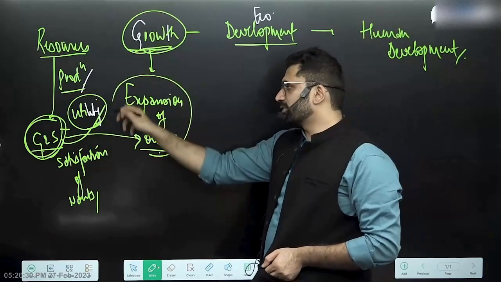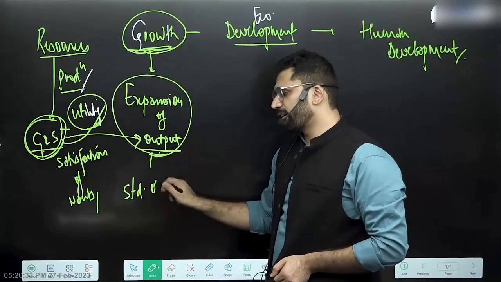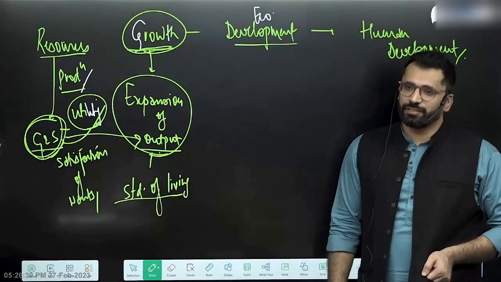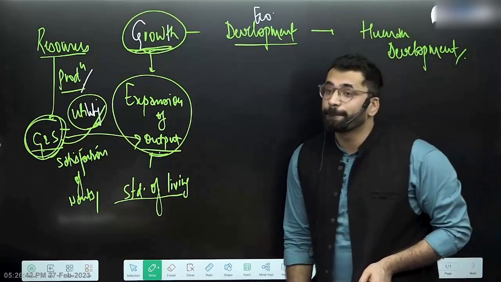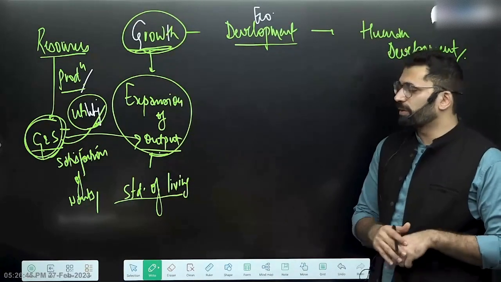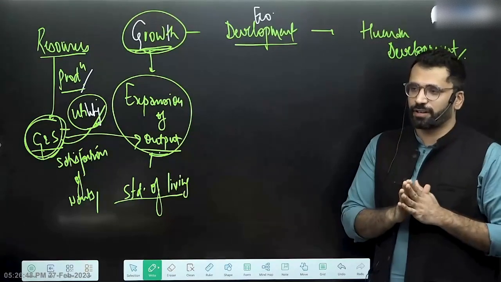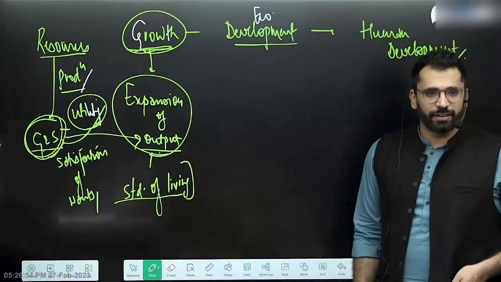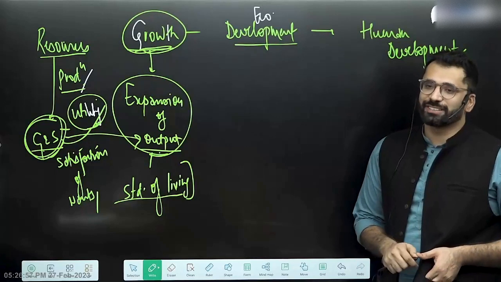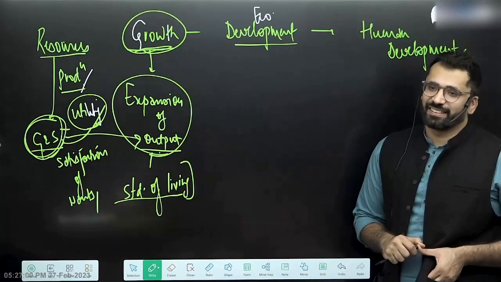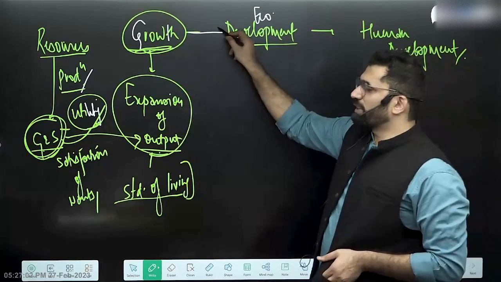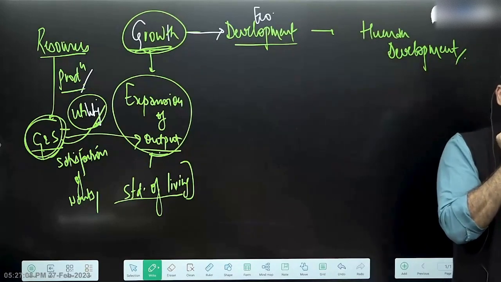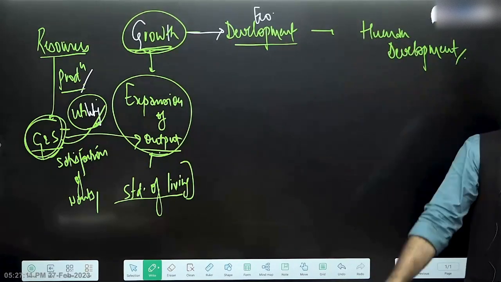So is expansion of output not leading to increase of standard of living? Why? Is money not directly related to your standard of living? So we don't know about distribution effect. So we keep distribution effect aside for a while. Otherwise, don't you think income is directly related to standard of living? Not sufficient. What is sufficient? So what is the difference between growth and economic development? You are giving me extra things. I'm just asking you the difference.